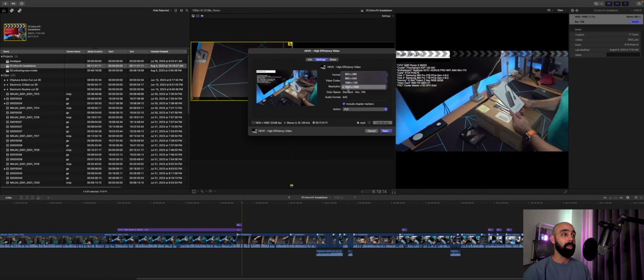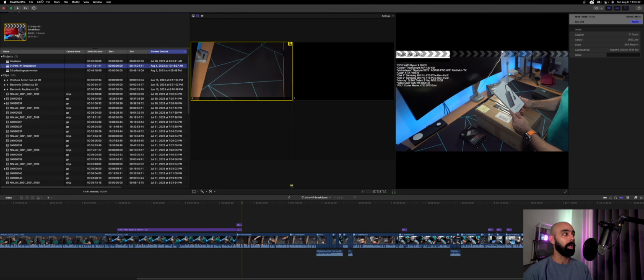Resolution, right? You can only drop down from where your timeline is. So just because you had 4K, but you have a 1080p timeline, you can't go back to that 4K footage. Color space, not something I mess with. Audio format, I don't. And then action is just what it's going to open it in. Just to show you the size difference, right? So 1.29 gigabytes in a .mp4 container.